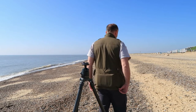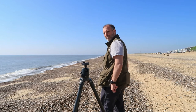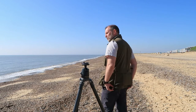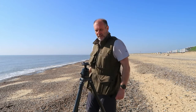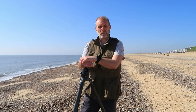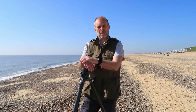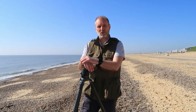Moving around the back, you've got the lumbar support, which is very handy - certainly when I'm bending over doing macro work, it helps to keep my lower back protected from the elements. But you've also got in the middle a nice big pleat, and certainly for me when I'm bending over doing macro again, it stops the jacket pulling tightly across the middle of my back - and that's a big plus for me.